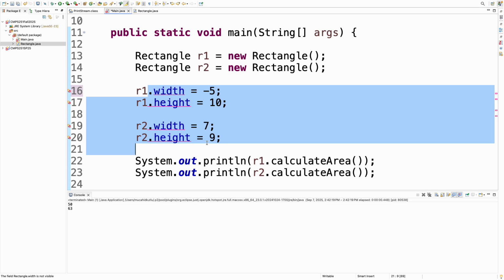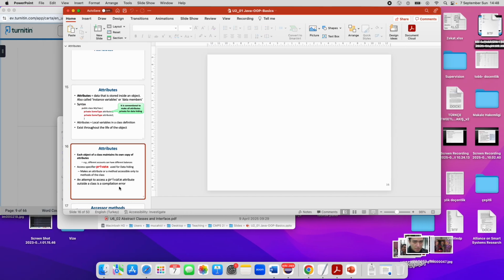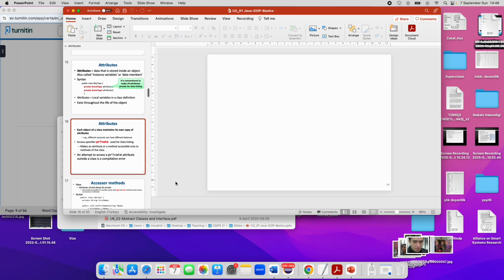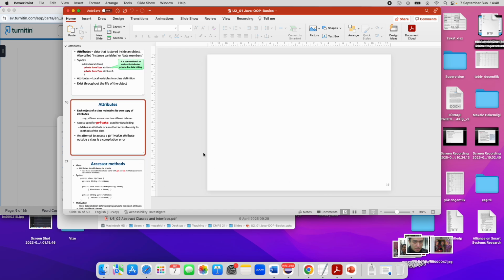We will of course find a different solution for this problem, but now they cannot change the values of the variables as they like. This is why we use this private attribute.